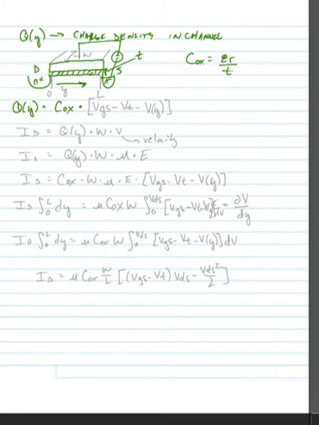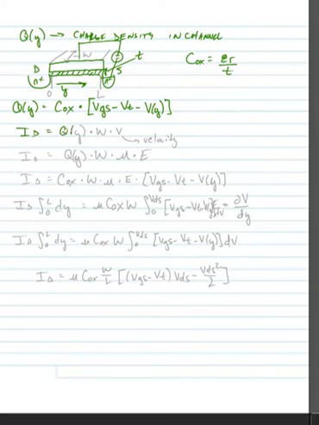So our unit charge per length of the channel is the oxide capacitance times the voltage across it, which would be the gate to source voltage minus the threshold voltage, minus the potential at any point in the channel, or what we'll call V sub y. So whatever the potential is at any point in this channel is what we're looking at. In other words, the charge is the capacitance times the voltage difference across the capacitance.